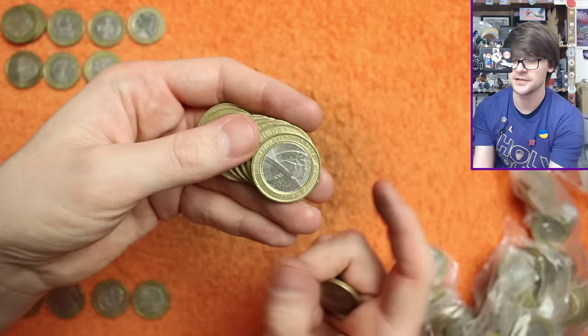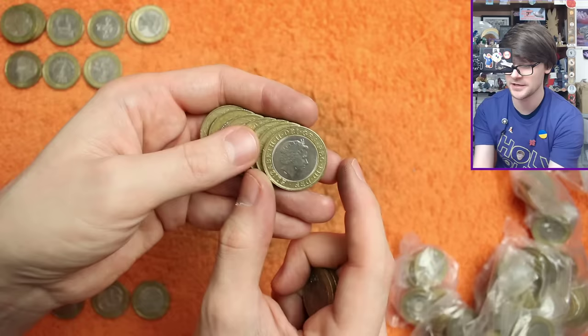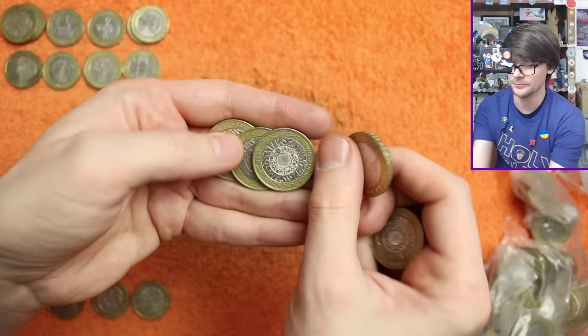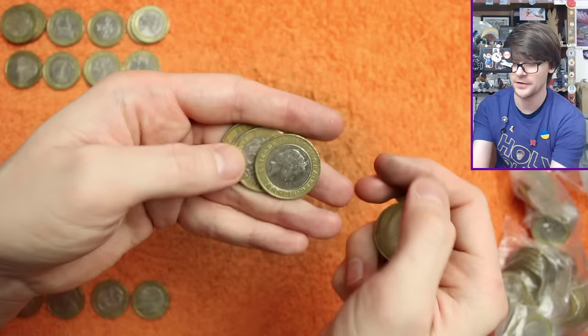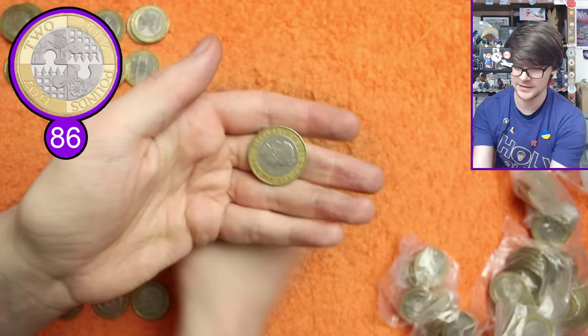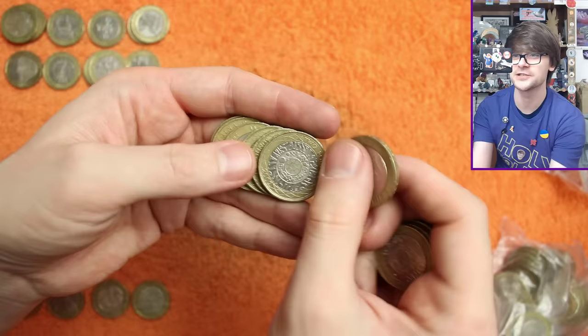There's another Army Centenary — no rotation error. 'King and Country' — no edge inscription error. And there's the Rugby World Cup, in quite nice condition for a coin that circulated in 1999, but not a huge amount of value. Even the most common coins can sell for more than face value if a collector really needs one for their collection, can't access cash, or lives abroad. But it's still a very common face value coin. Another Act of Union — no rotation error. We'll keep hunting though. Every now and again one of these coins crops up with a new error we haven't spotted before.